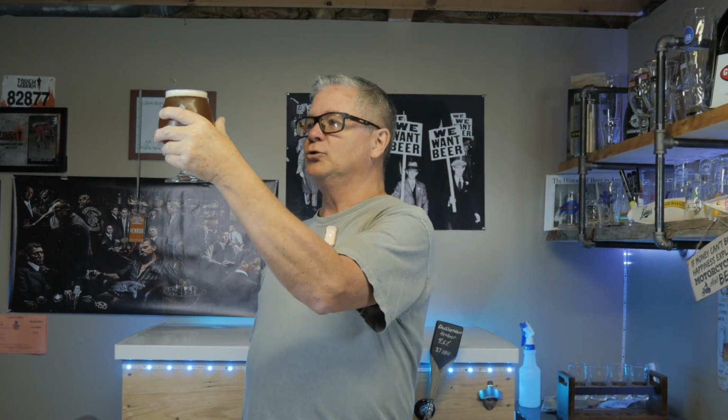This is cloudy. I made a mistake on this. I should have fermented this cooler. I did not. I fermented this at like 68 degrees, and I should have fermented it around 60 degrees. So there was my one mistake. It did ferment fairly quickly, I think 7 days or so. So it is cloudy, but the color is good. I do like the color.